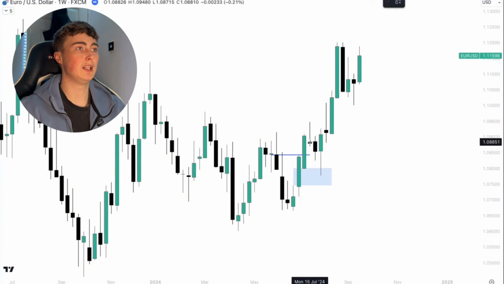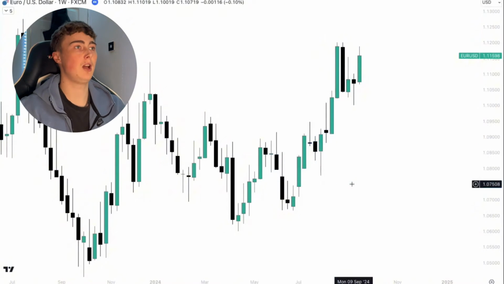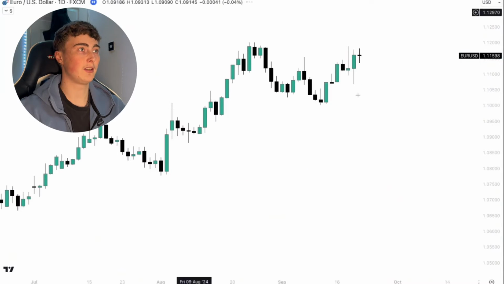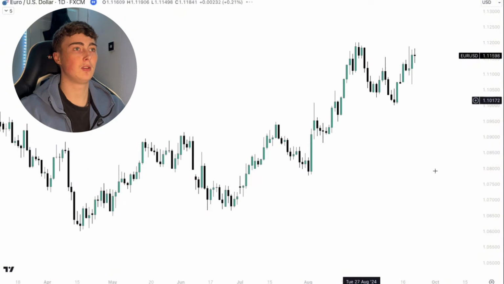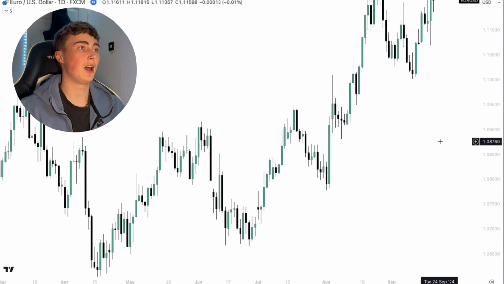You can see here, these 2 candles here that got closed above, that again is a bullish order block that price has tapped into and is respecting. So that is bullish institutional order flow that you want to identify and trade in line with. Now, just like on the dollar index, when you go onto the different time frames, you're going to see some things that are a little bit different.